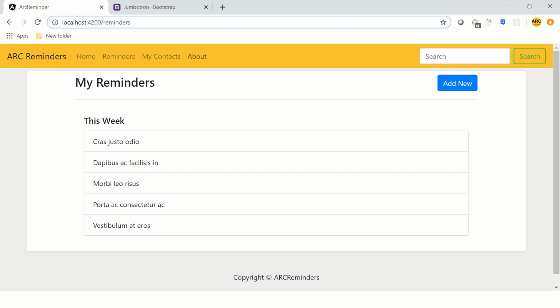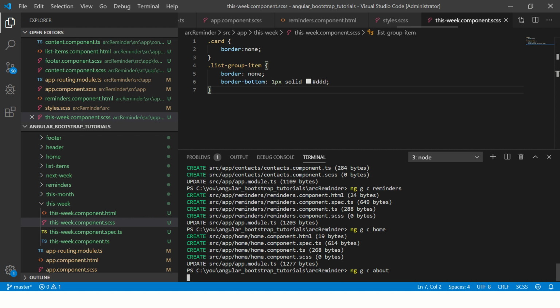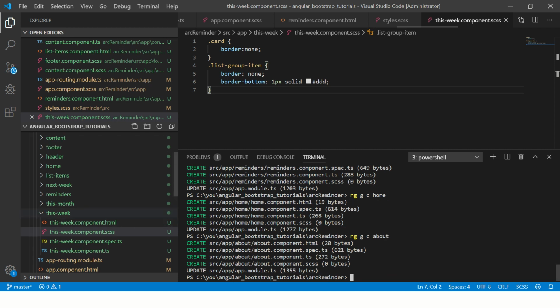Now we are going to create a new component and add Jumbotron to it. I have not yet created a component for about, so I'm going to use this opportunity to create that. I'm going to call it ng generate component, or shortcut g c, and give about. This will generate a new component. There it is.